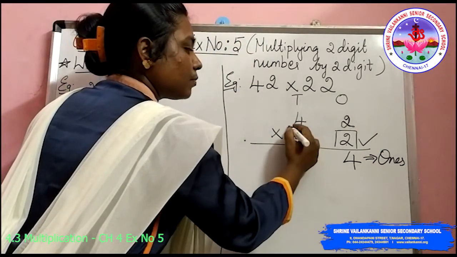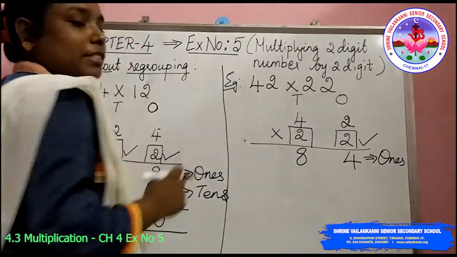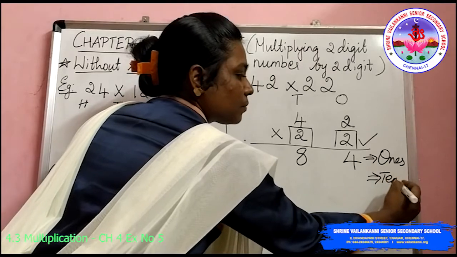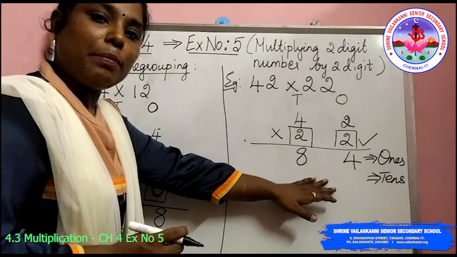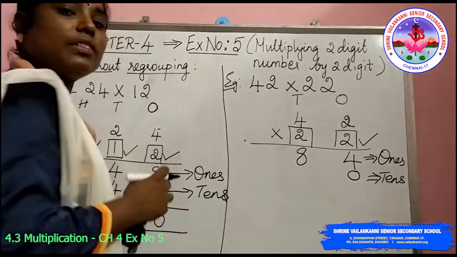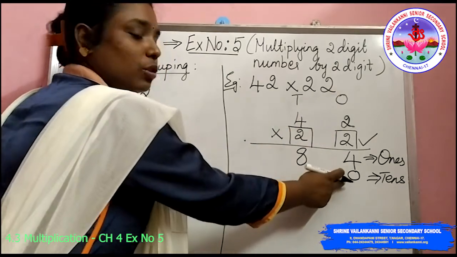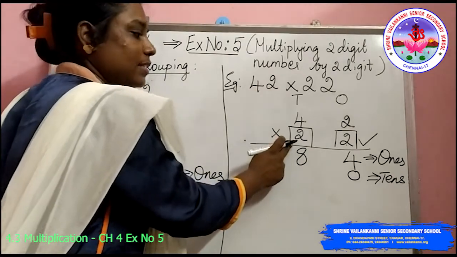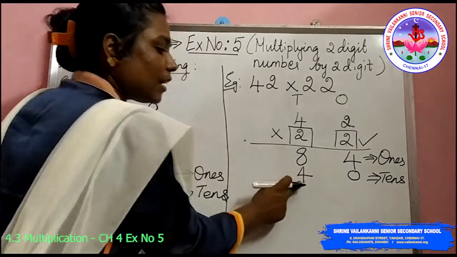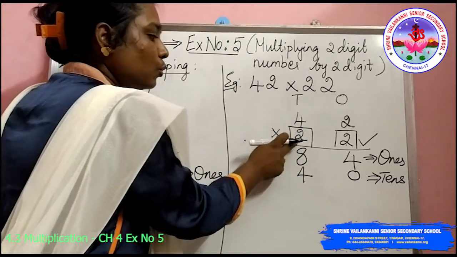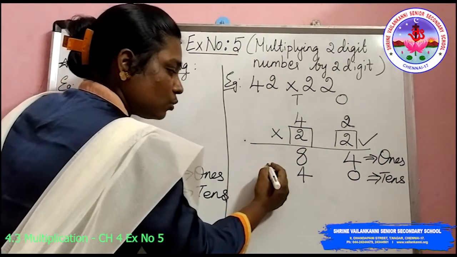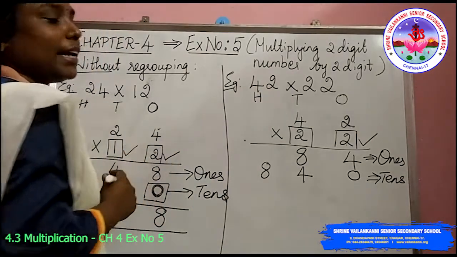Now move to the tens place. Before multiplying with the tens place, the second row is considered as the tens place. We should give zero in the ones place since we are going to do multiplication with the tens place value. So we start multiplying with the tens place: two into two — two twos are four. That four has to be written straight to the tens place. Now two into four — two fours are eight. That eight has to be written next to the four, considered as hundreds place.